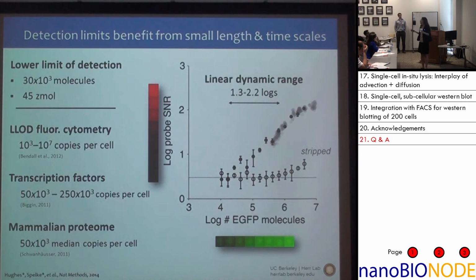Okay, so if there's 30,000 copies of protein, we can use conventional fluorescence with this microfluidic device to detect that protein target. We're working on some amplified readouts now that I think would push us even lower in terms of the number of proteins, pretty easily actually. The important thing to note is transcription factors, many of which we're quite interested in with response to treatment in cancer, are at about the 50 times 10 to the 3 level, and that's right in the range of where we can detect right now.